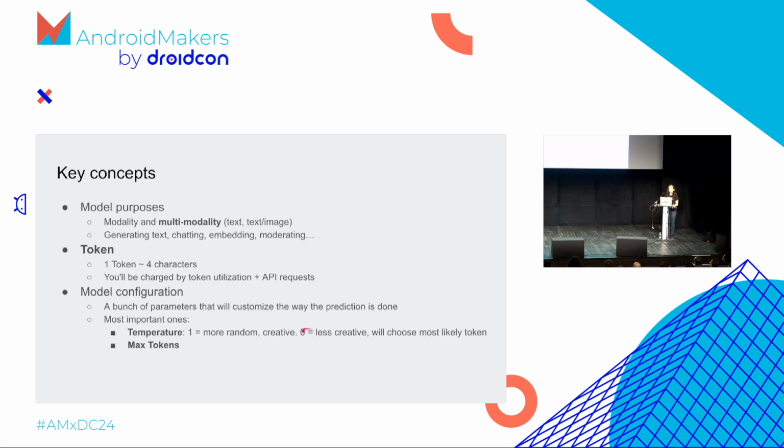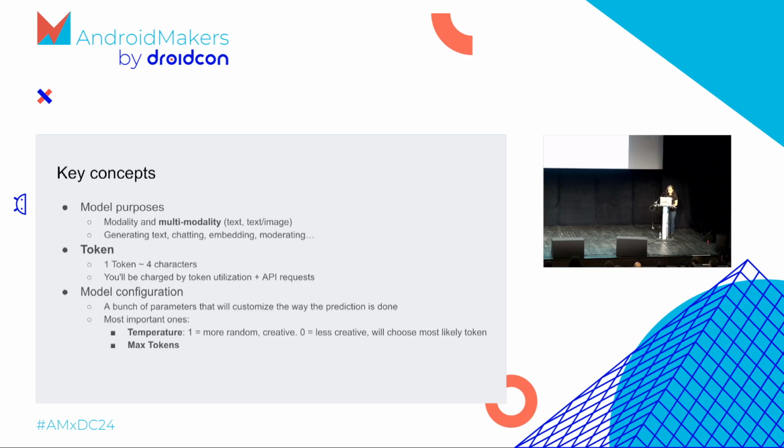And if you put it to 0, though, it doesn't mean that it's not going to have hallucinations. Hallucinations are a really big topic in GenAI as well. Maybe some people here have experienced it: it is when the AI is going nuts, saying really false information. And there are several techniques. We're going to be talking about one, but this doesn't assure that you're not going to have hallucinations. And another parameter that you can use here is max tokens. So you can limit your usage of the API and your billing is not going to look that big.